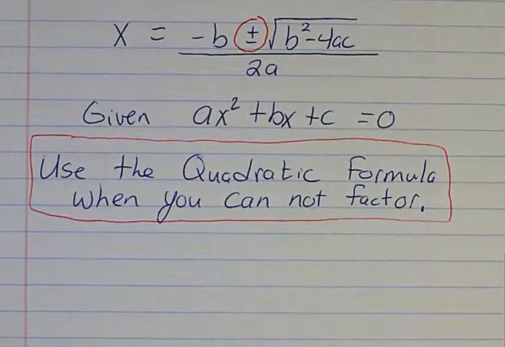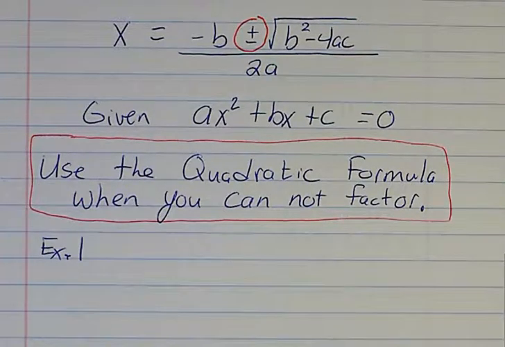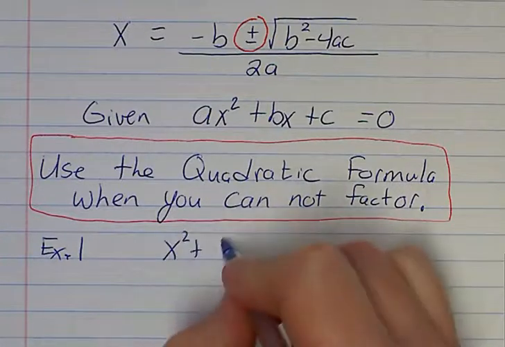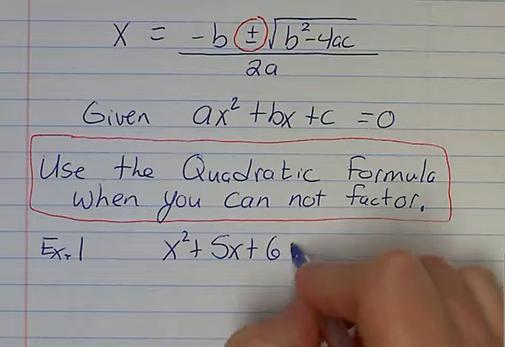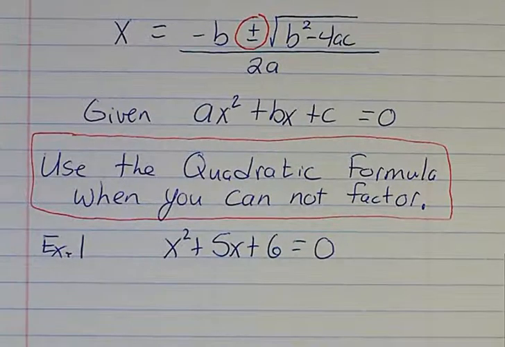Okay, so let's just give you a problem here. Show you what it would be. Okay, so let's say you've got x squared plus 5x plus 6 equals 0. Okay, first thing is it is equal to 0, so we're good there. Once you've got it there, then you go back and look at your numbers. Now, honestly, here's what you're supposed to do. And I'm telling y'all ahead of time that even if the problem says use the quadratic formula, the very first thing I would do is look and see if you could factor this thing first.